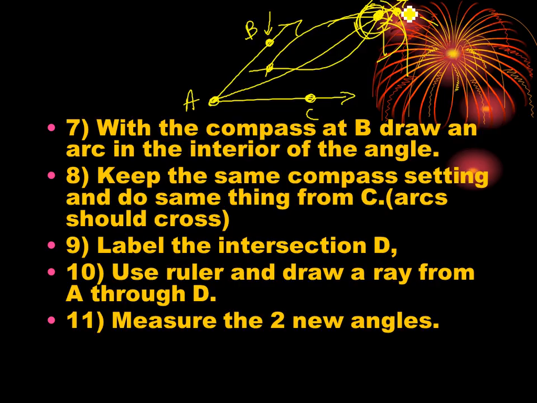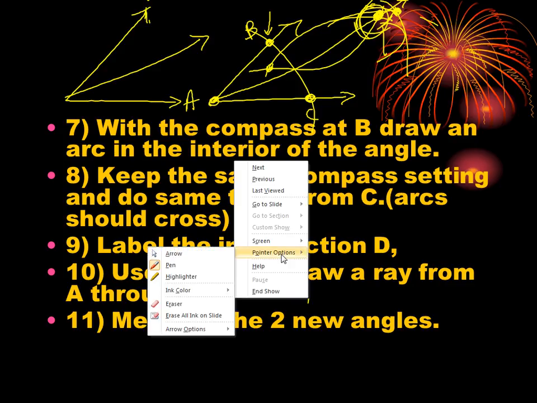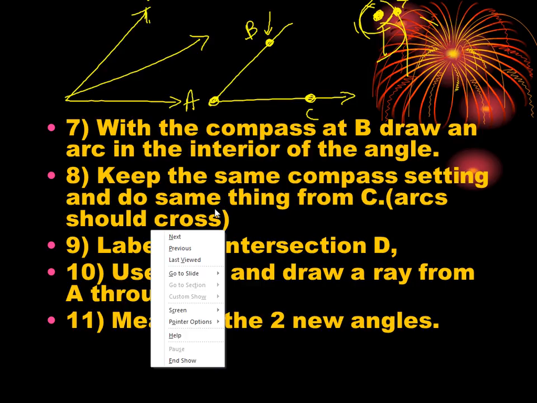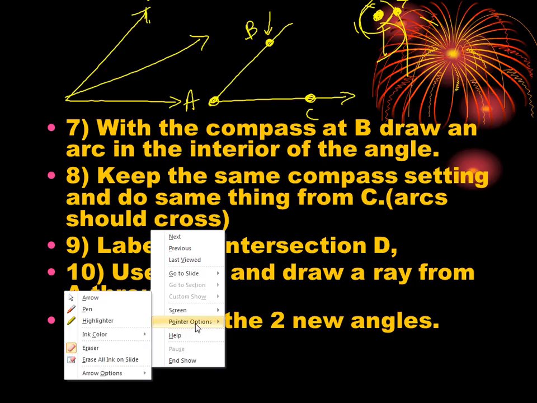All right, now once you've done that, so you've got this angle, if it helps you, because it looks all cluttered and everything, you got an angle with two rays, these arcs in here, and the arc that you got going across this way, take your eraser and erase those arcs. All right? So that all we have left is this. It might make more sense to you. If those extra arcs don't bother you, then don't worry about it. It's not a big deal. So we're just measuring, like.